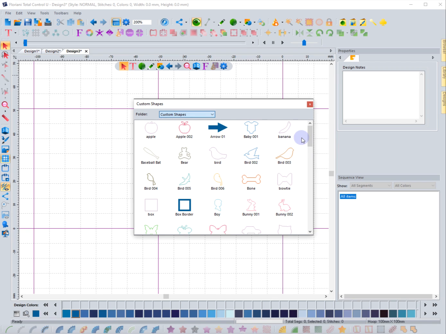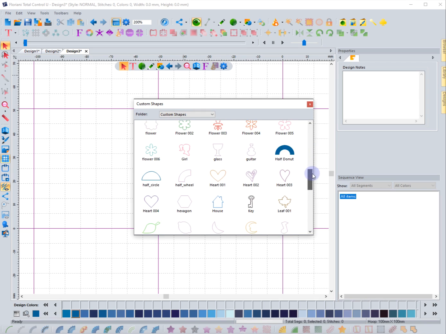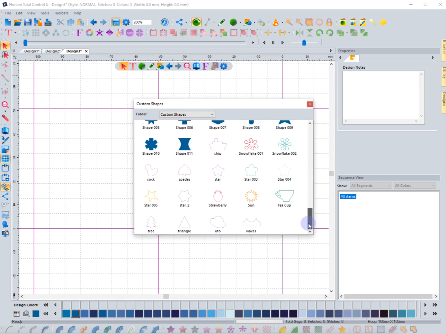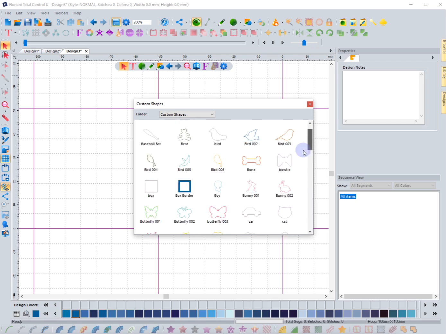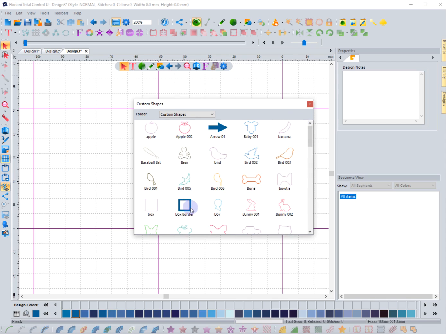These are just like silhouettes. These are just simple one color, one objects. There's not multiple pieces. It's just one solid object. If I come over here to easy art, you'll notice that this is much different. The first thing you're going to see is an alphabet. And it's just a vector artwork that you can easily convert to stitches, or you can convert it to applique.